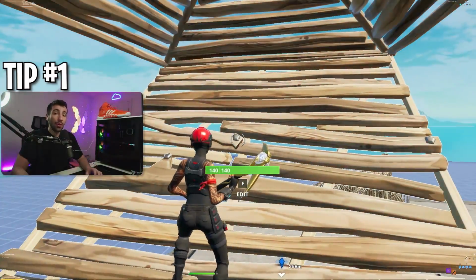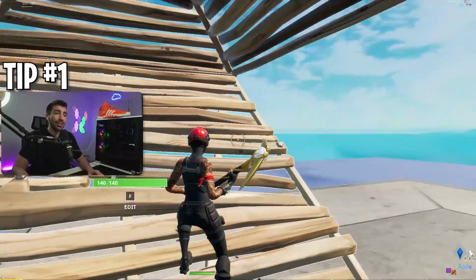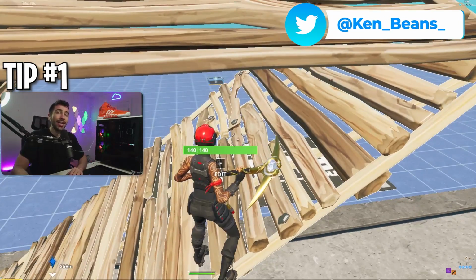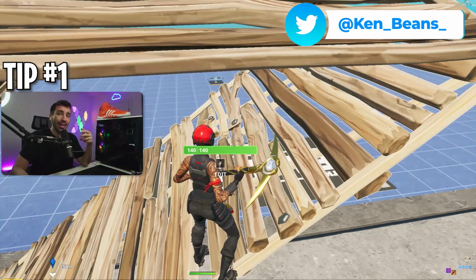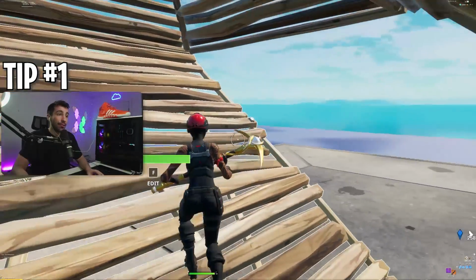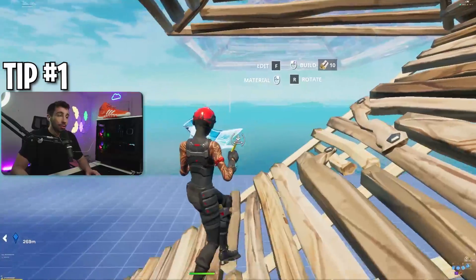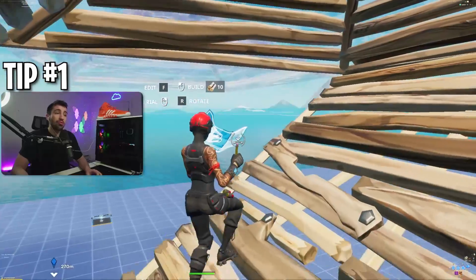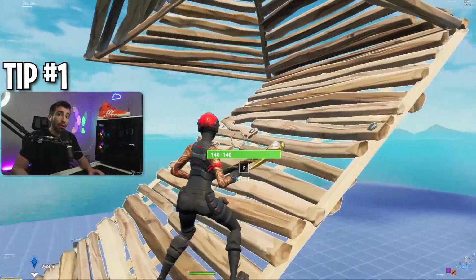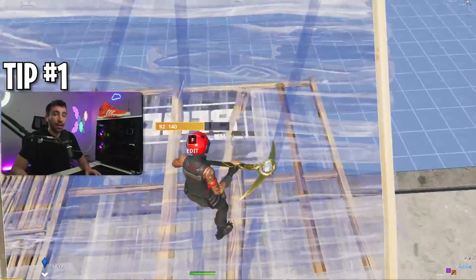What you really want to do is focus on jumping at the correct time on this ramp. If you notice, every time I do a side jump, I jump and leap off the same exact spot. When you're aligned with this edit key, it's going to help you with that muscle memory and get that into your head that you're going to jump at that particular spot. So for example, if I jump right at the edit key, you notice how I landed and was able to do a side jump. So if you're a guy who's constantly hitting your head on this, just trust the process that you need to jump at the very last second. Almost when you're about to fall off is when you want to jump. So if you notice, I come here and I land right in the middle.